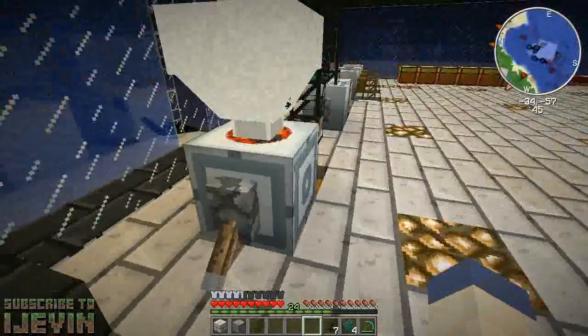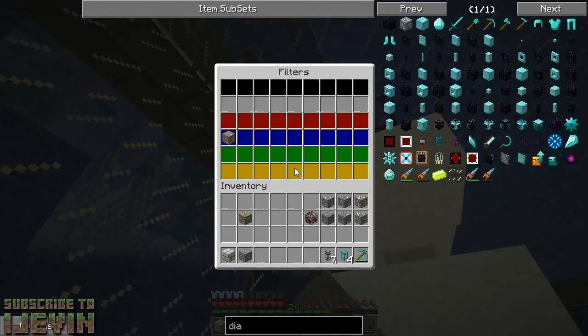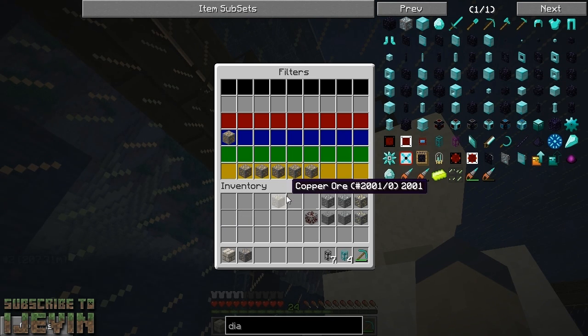Hold on, guys. I'll be right back. All right, I guess it's got to be just the way the diamond pipe works. I don't really know, because I can put it here, here, here, here, here, and then when I click it, it goes away. So that's got to be how the diamond pipe works, I'm assuming.